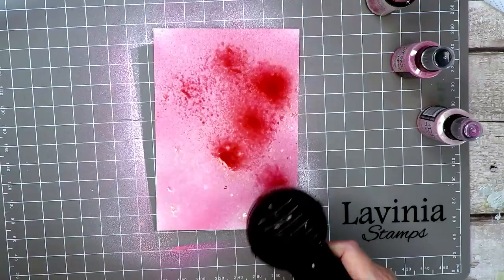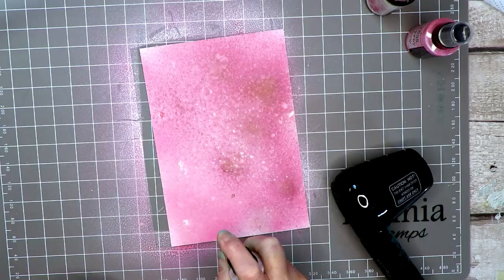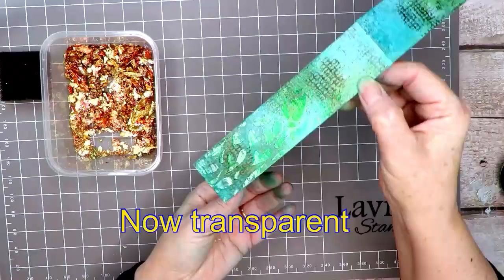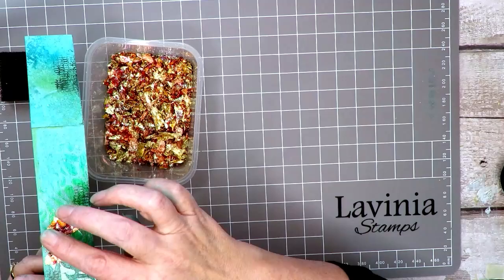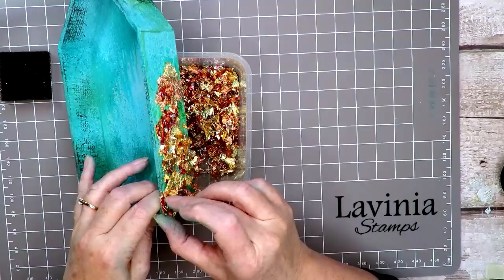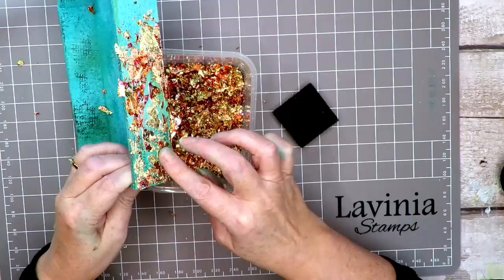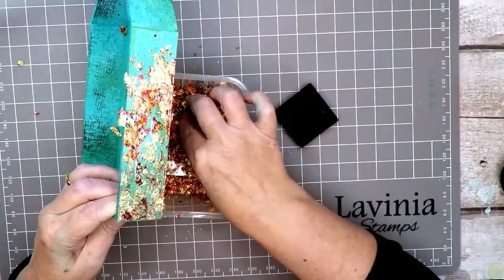Now I leave this to dry, and when you're happy with it, set it aside as well. Now that the adhesive has gone transparent, I'm taking my gilding flakes and I'm pushing them carefully down on top. This stenciled glue is still very tacky, and as you can see, it's grabbing on to the flakes, and make sure it's all covered. And once you think it is covered, now some of mine I think wasn't and I had to put a little more on, but once it's covered, you press it down, make sure it's all adhered.